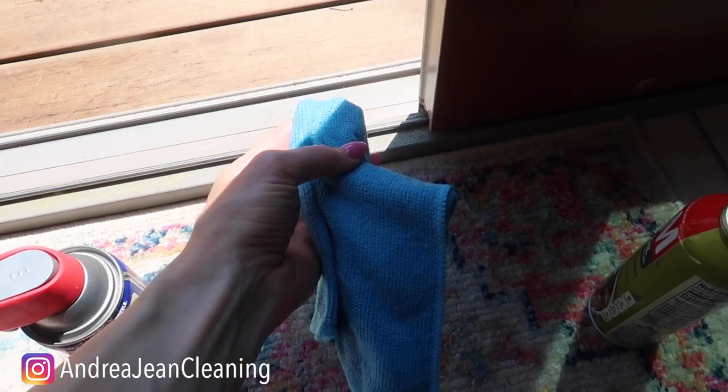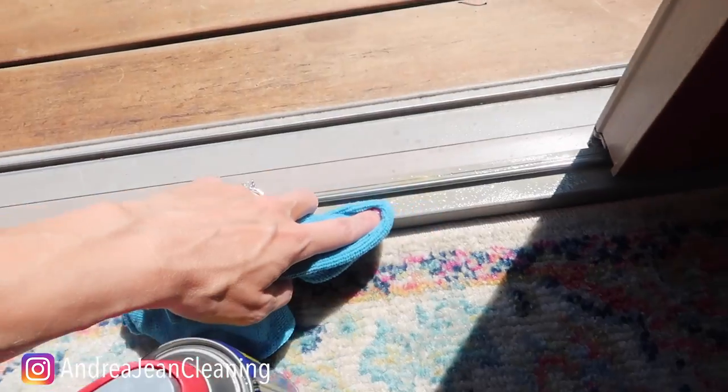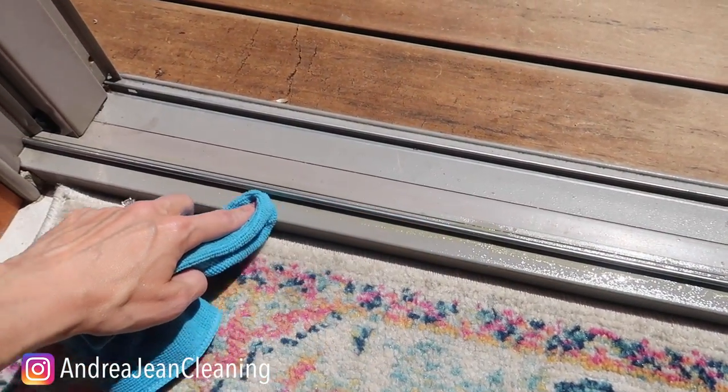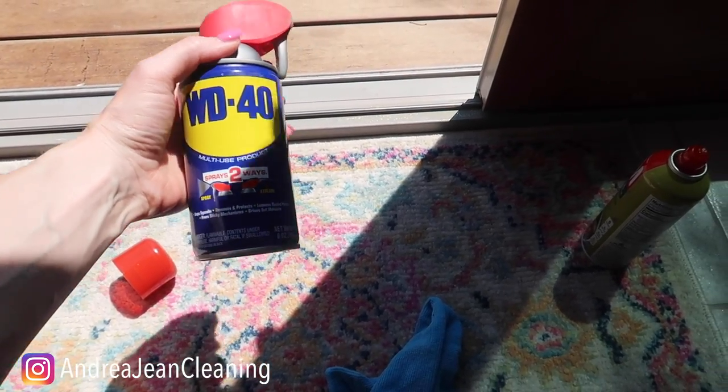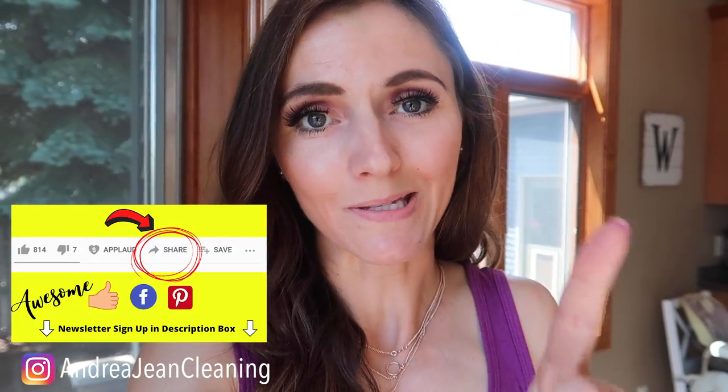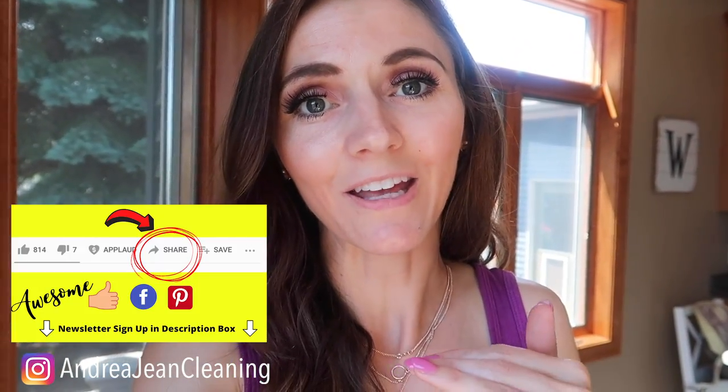Let's give it a quick test — slipping and sliding! I'm going in with my microfiber towel to get a little bit of the excess off. I prefer cooking spray over WD-40 because it doesn't have that smell. If you have some really stuck-on stuff on the bottom of your doors or windows, let the Dawn dish soap sit on there a bit longer, then go in with your microfiber towel and cleaning toothbrush. You can also use vinegar, baking soda, or hydrogen peroxide — but above all, just suck it up, clean it up, and lubricate it.